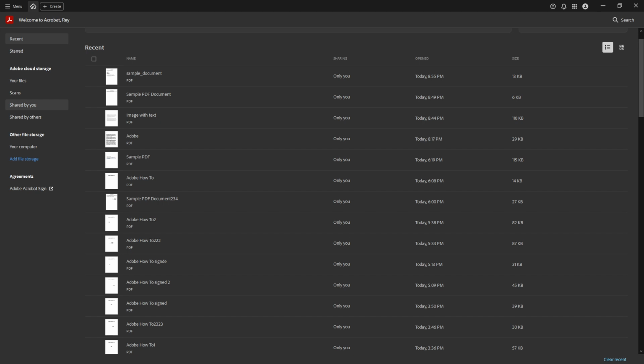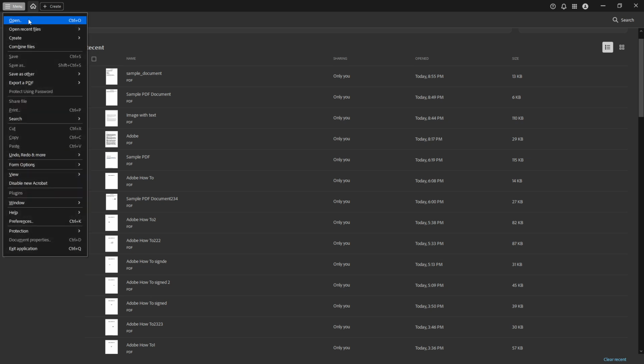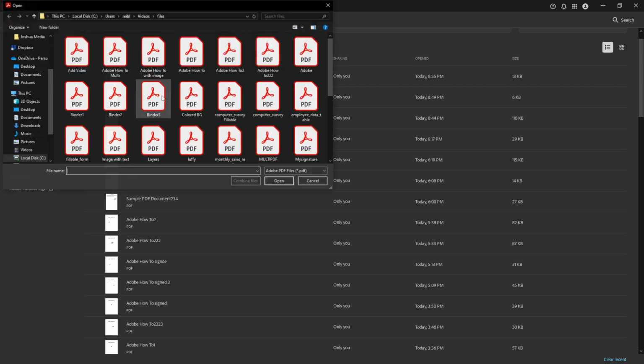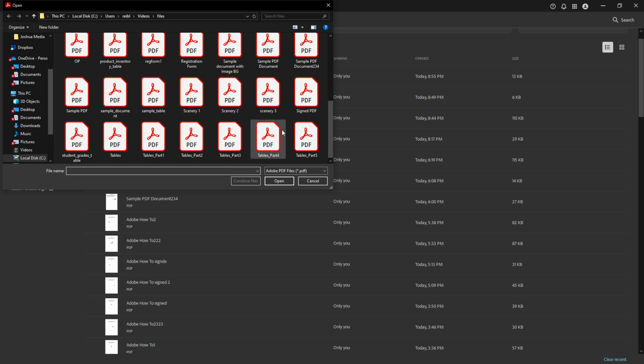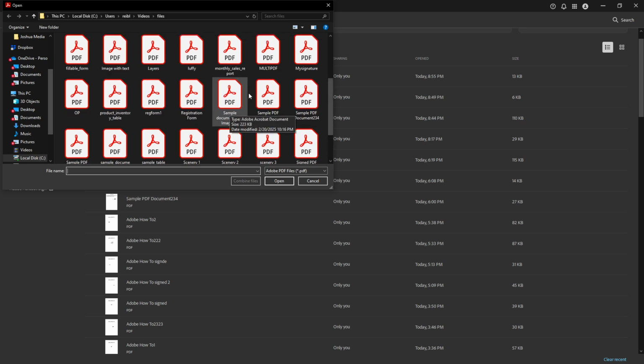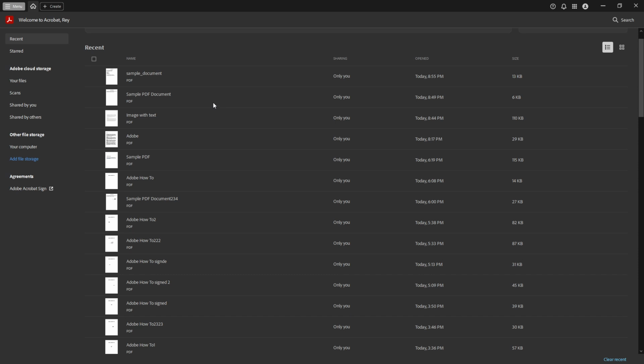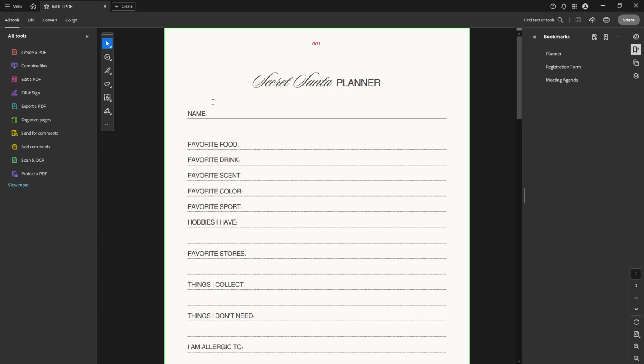First, let's begin by opening your PDF with Adobe Acrobat Reader. If you don't have Adobe Acrobat Reader installed on your computer, I recommend downloading it from Adobe's official website and installing it following their straightforward instructions. Once it's installed, you can easily open your document by either double-clicking on the PDF file, which should open it directly in Adobe, or by launching Adobe Reader and selecting the file from the File menu. When your document is open, let's move on to enhancing your reading experience by switching to the two-page view.